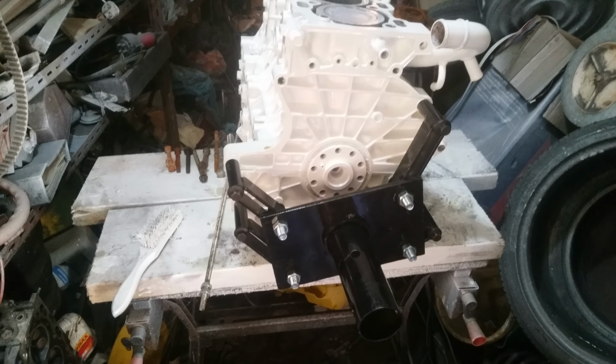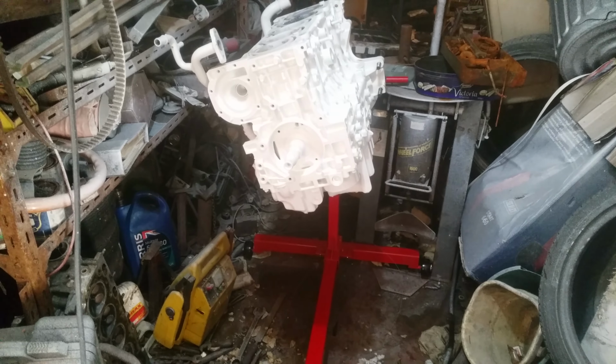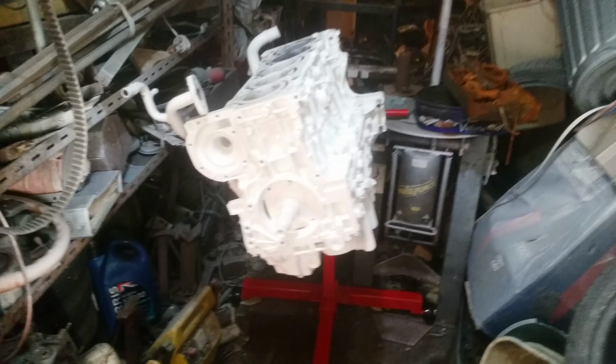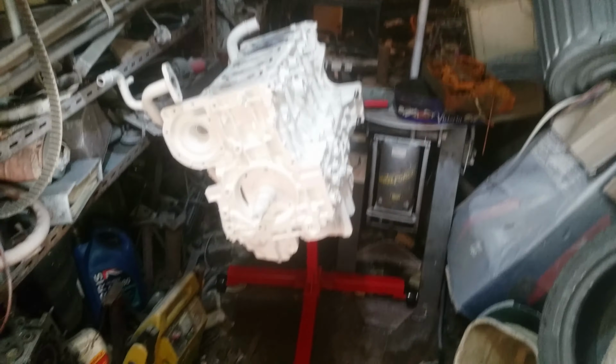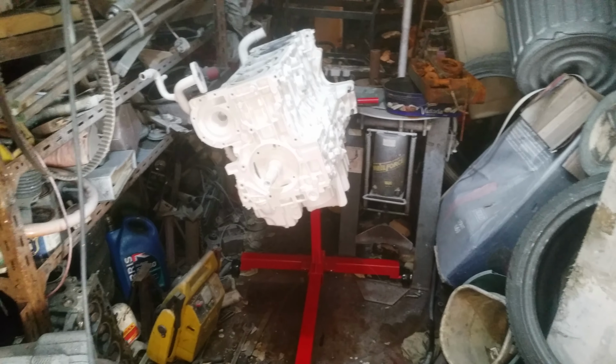So I just gotta lift the engine down, move the old Black & Decker workmate, put the stand in place, and lift the engine up into the stand. So there's the engine on the stand. Absolutely beautiful. So pleased with that. Had to catch my breath because lifting that engine down, moving the workbench, and then getting the stand in place, and then lifting the engine up off the floor and sliding it in all single-handedly. Oh, anyway, catch my breath and spin it round and take that sump off.